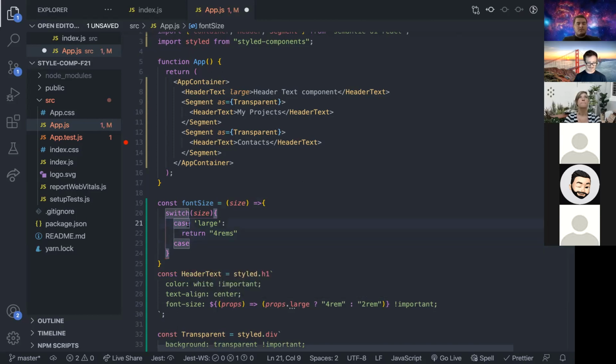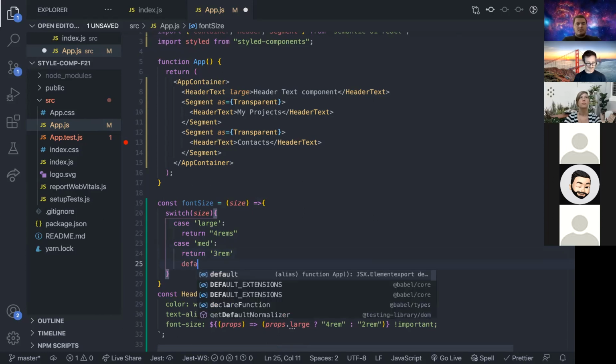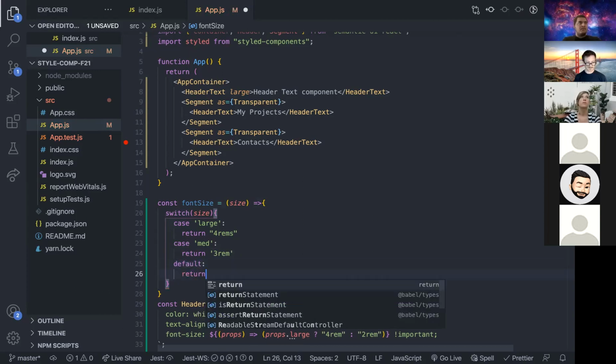If the size is the string medium, I'm going to return 3 rems. And then I can have a default case. To do return, let's do 2 rems.